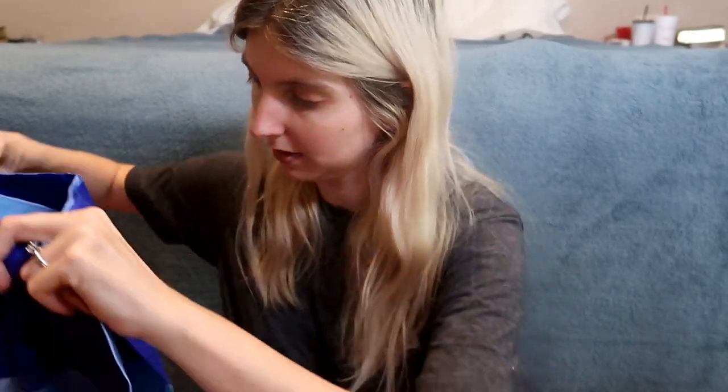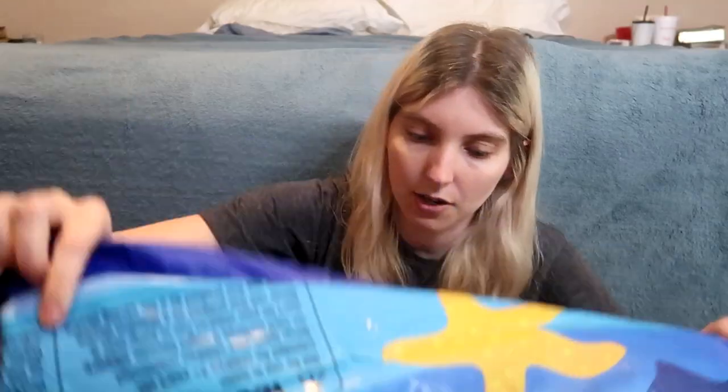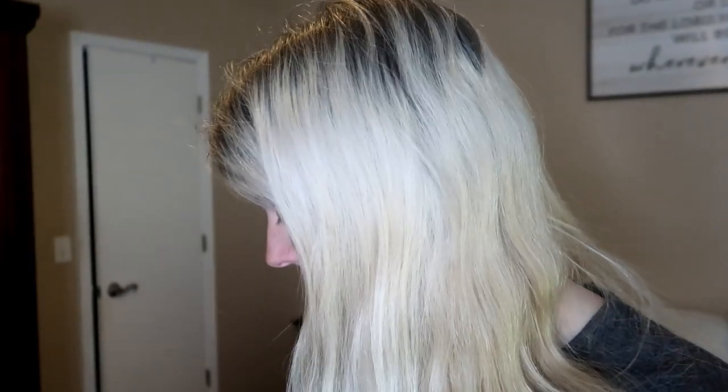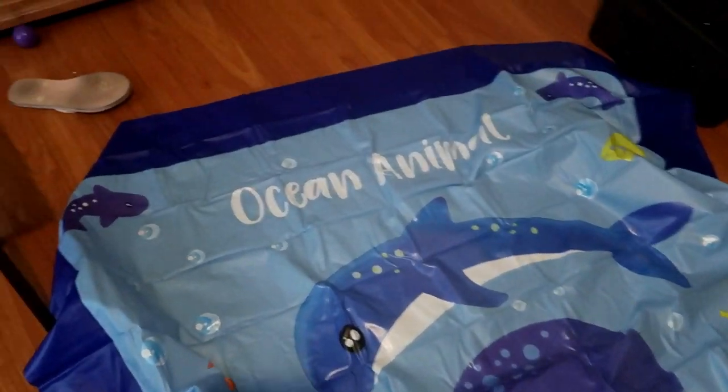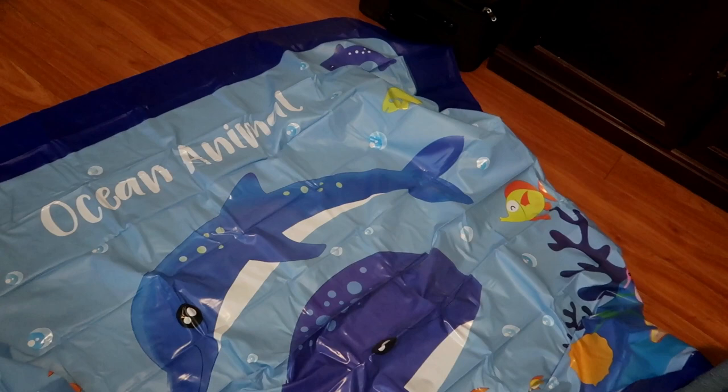Okay, I'm gonna try to open it up again. I'm gonna have to give you guys an aerial view of this once I have it all opened up. It's looking really cute. I'm excited. Okay, I'm getting somewhere. Hold on. Okay, I'm gonna try and show this to you as best I can. I have it mostly opened up. It's kind of hard in this room, but I think it's really cute. It has little whale, dolphin, fishy designs on it, and it says ocean animal. I love that font. That's really cute.